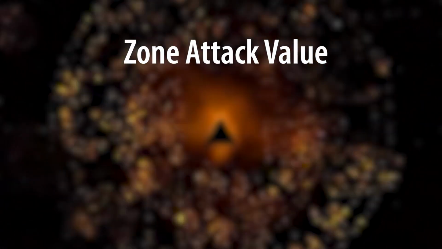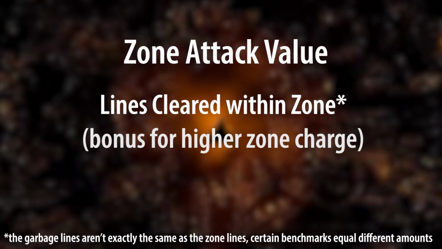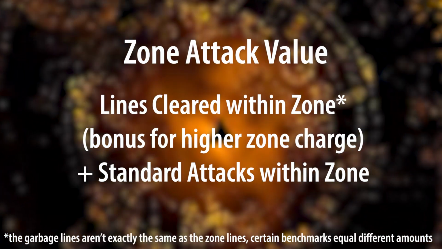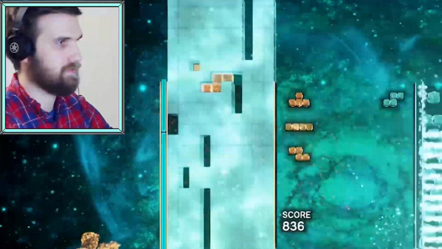But anyways, that attack was pretty big, but since this was the first time we were getting to see the zone in action in a multiplayer version of Tetris, there were sure to be bigger attacks on the horizon. I'd been told that the zone attacks were a combination of how many lines you cleared in the zone with a bonus depending on how much your zone meter was charged plus the value of any other attacks. And as we played, we were already seeing some massive attacks when Kirby would clear big zones.